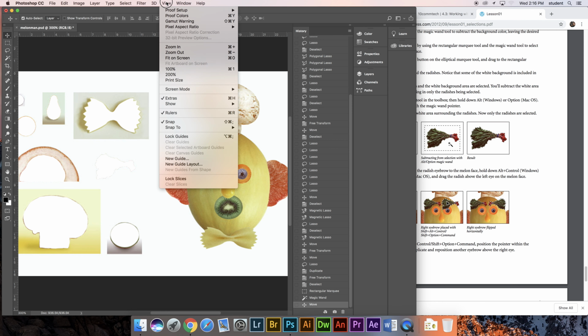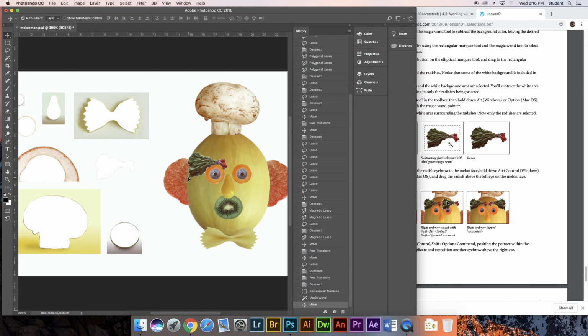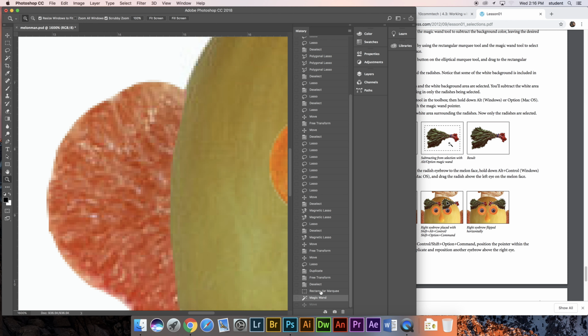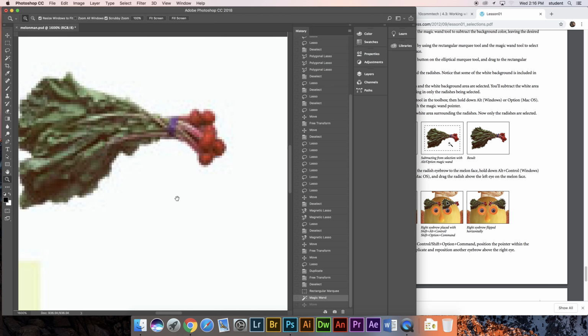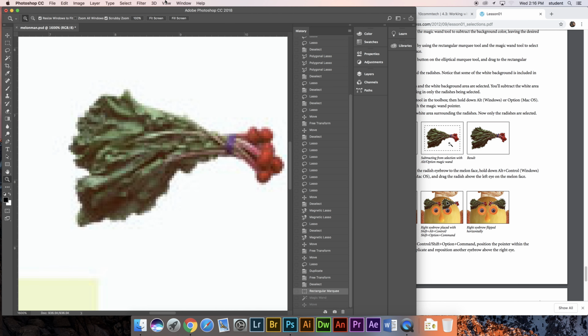I'm going to go View, Show, and turn off Selection Edges. And that'll tell me, look, actually you can see that I should have maybe done a bit more. See that? I don't want those white pixels. So I'm going to zoom back out again, and in fact I'm going to go back in my history to the point where I still have this selection. Okay, I'm going to turn them on to see them.